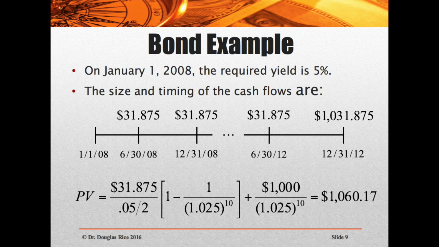Now, all we have to do, now that we have the cash flows, is discount those back to the present value to find out the value of our bond. However, we can do it 2 ways. One is the formula that's shown here at the bottom of the slide, which looks a little complex, is hard to get into a calculator, and is not very quick to adjust. Or we can do it the easy way. We like the easy way. Okay, so here it is. It's just a simple time value of money problem.